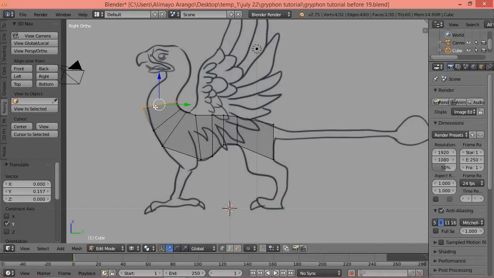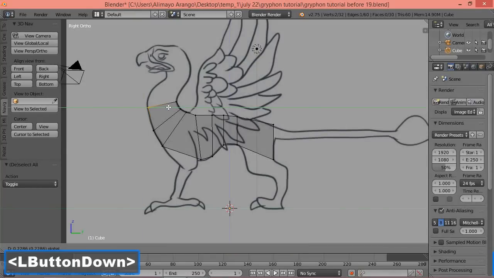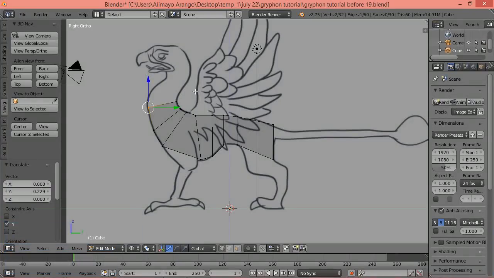So if I scaled here to get this down, then we would lose a little bit of our width. Not that it's that big of a deal. I just like to be in control. So what we can do instead of scaling is we'll just press A to deselect. We'll press B for box select. And we'll just grab this and pull it in like that.